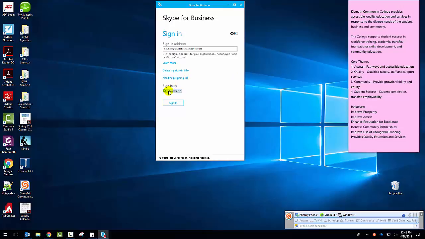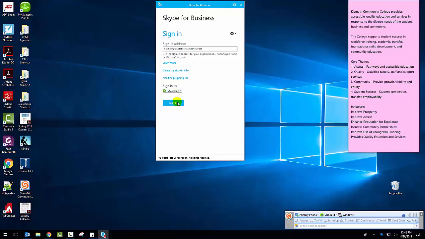The other thing that you can do is change your availability before you sign in. This way, if you don't want anybody to know that you're signing in and you're just going up perhaps to get some information, you can select off work or do not disturb, and then people can't contact you. My recommendation really is to leave it with available, because if you're signing in, there must be a reason for you doing that. So I'm going to go ahead and click sign in.